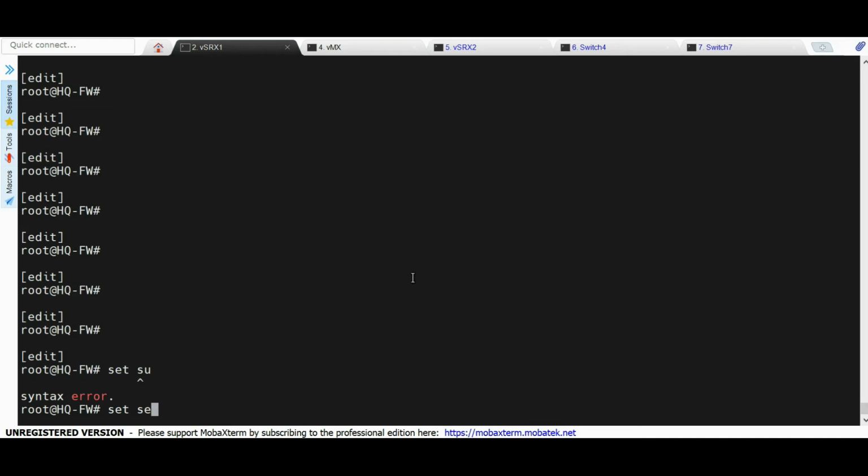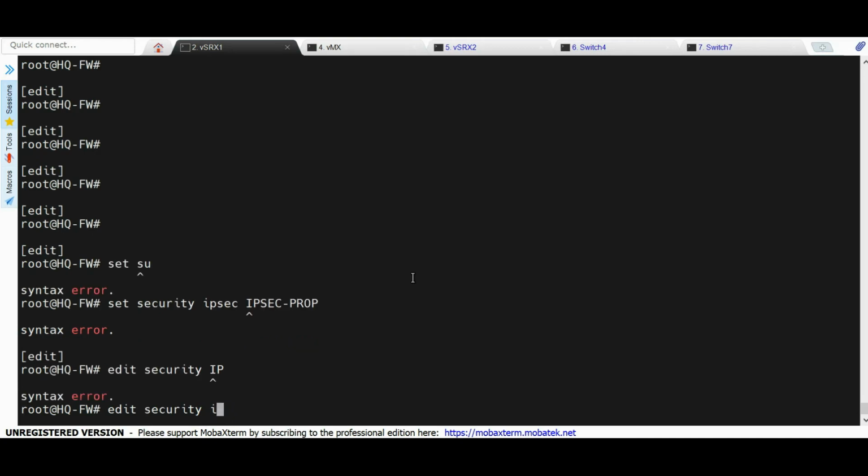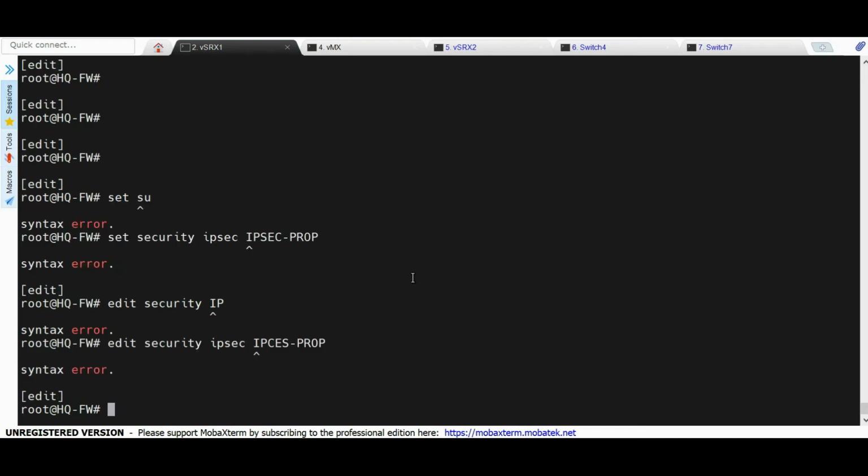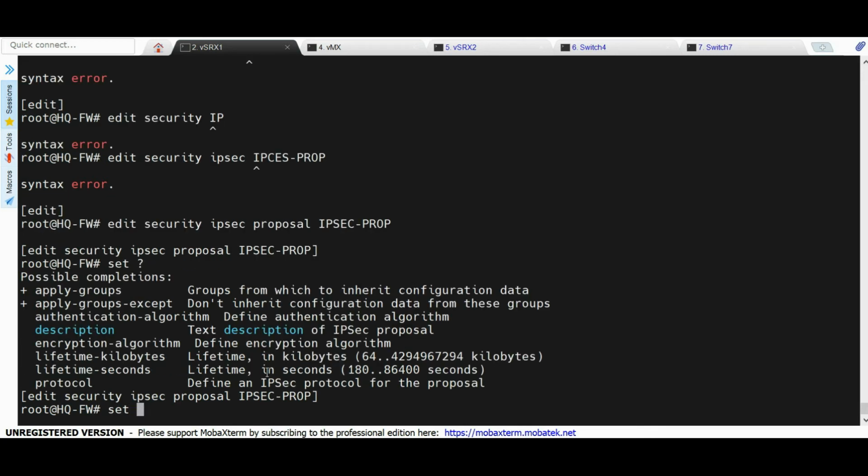So set security IPsec proposal. Set, so we have to define encryption algorithm, lifetime, protocol.